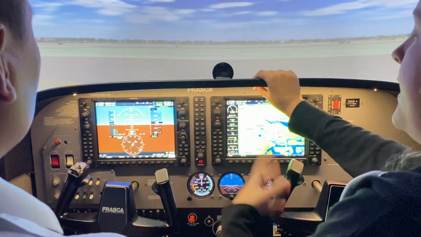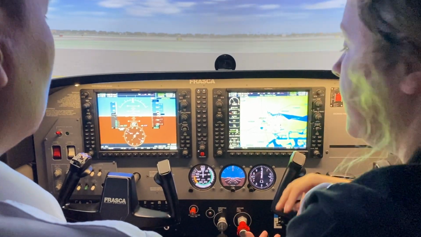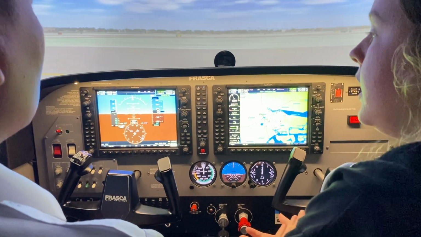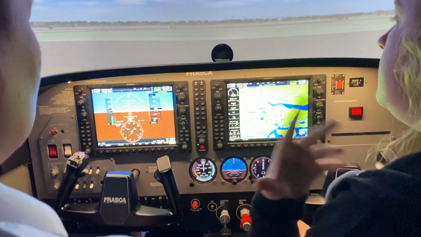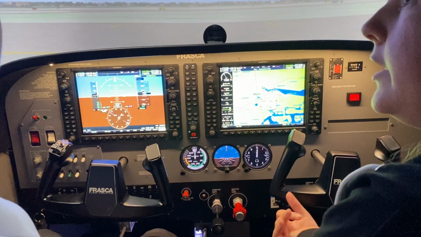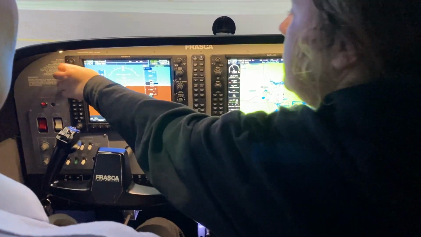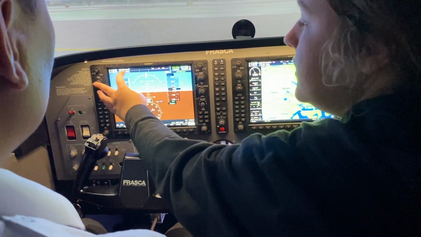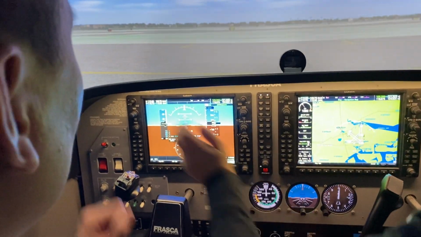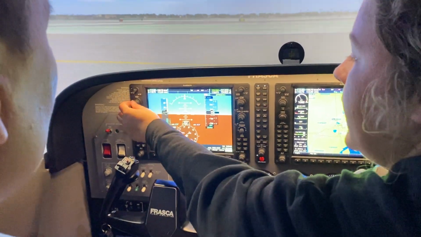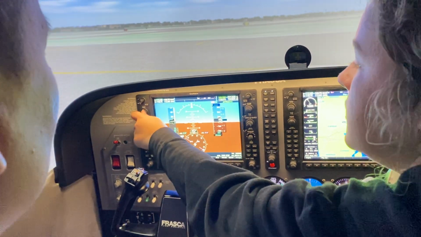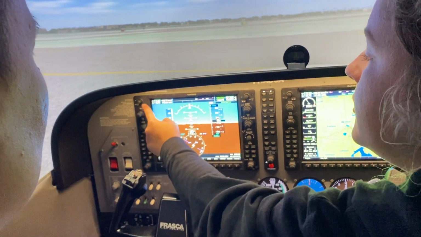For example, if we're going on a local flight, we want Ormond and Orlando's VORs in. Okay. If we're going on a long distance flight and we're going to use other VORs, we want to load in those frequencies. So we write it down. Yes. For now, Ormond's frequency is 112.6. Okay. And it's already in. Orlando's frequency is 112.2. So using the small knob, and then we're going to put it in the far right box.